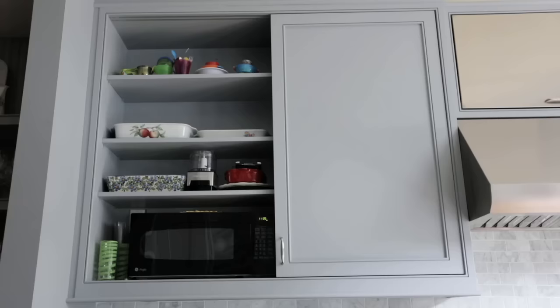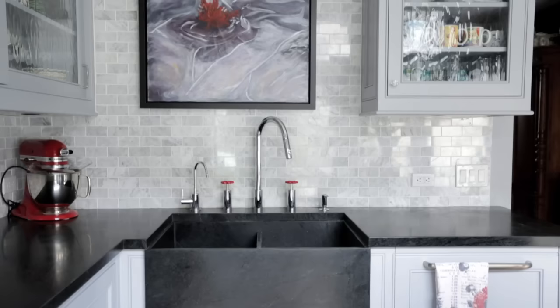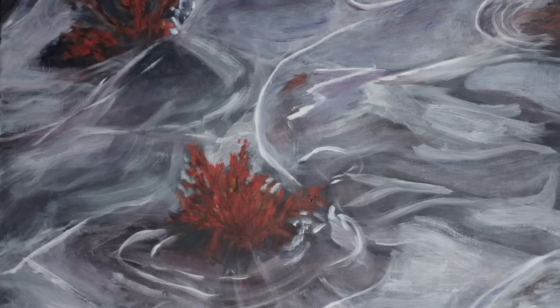There are a couple of things in the kitchen that I've never done before. I've incorporated the use of sliding upper cabinet doors. They don't impose on the space and help the kitchen to feel a lot larger than it is. I don't like to use all of the walls for cabinetry — I like to make it a room for living and enjoying. So the wall over the kitchen we saved to hang artwork, and in fact my client is an artist, a very talented one, and we hung one of her pieces over the sink.